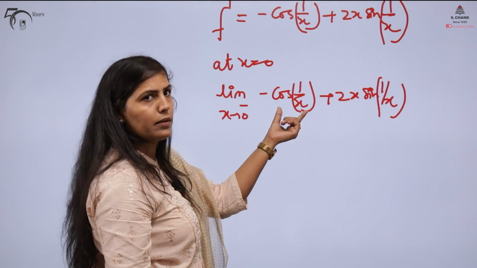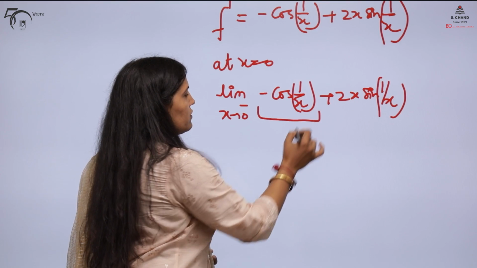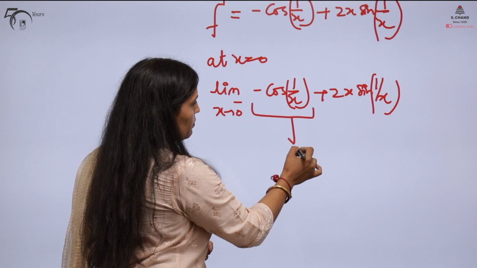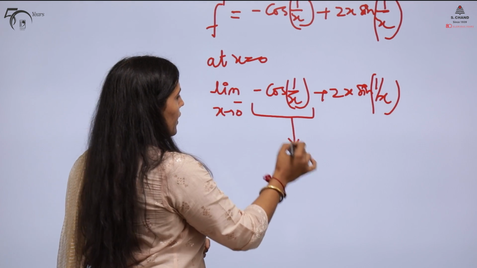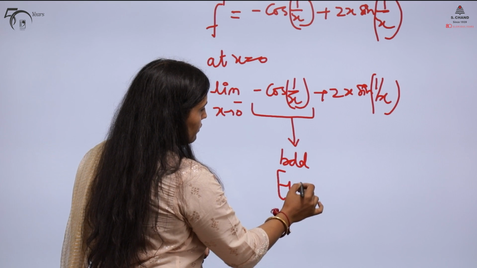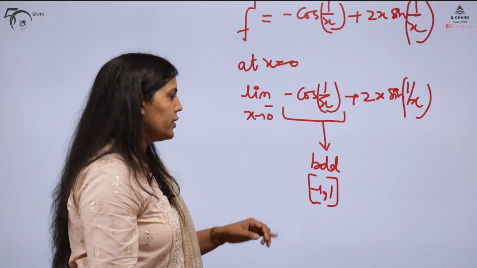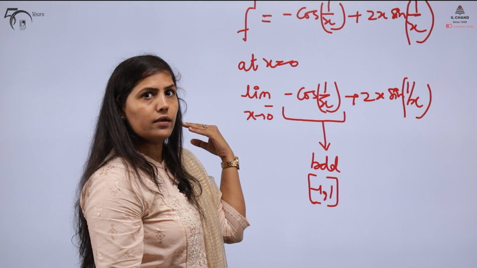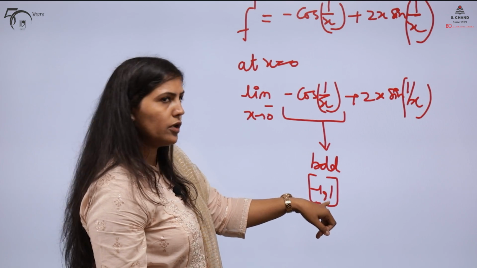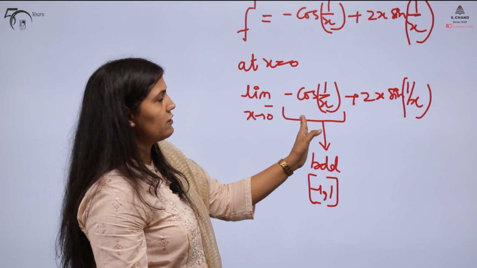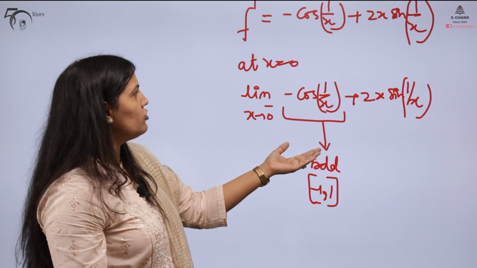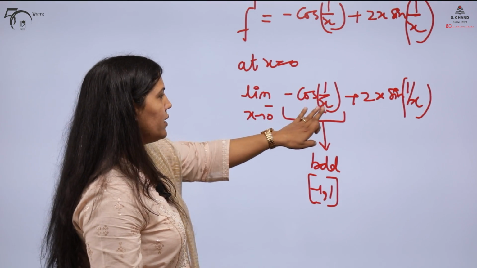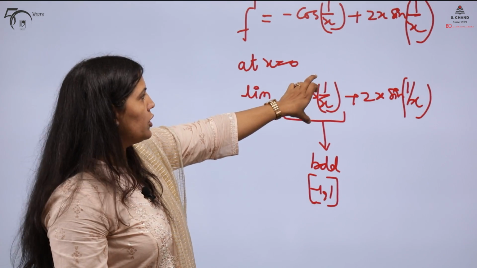Now see the issue, this limit. We know the cos function is again bounded. This will lie between minus 1 and 1. This function is bounded, no issues. And this will also lie between minus 1 and 1. Everybody knows, in your 12th class you have already done it. But the problem is when you go to the left, you know that the limit will lie between minus 1 and 1, but you do not know what exactly the limit will be. The same thing will happen when you go to the right side, it will be between minus 1 and 1. It means this limit will not exist.